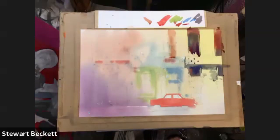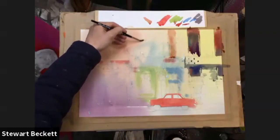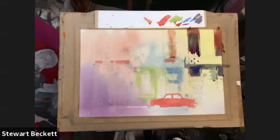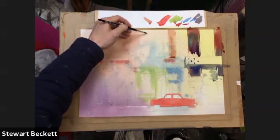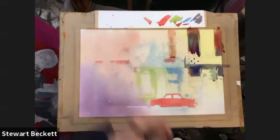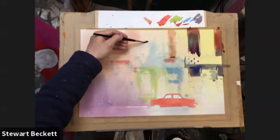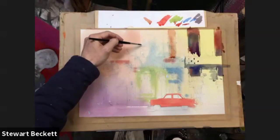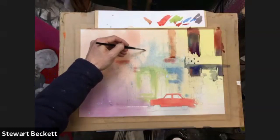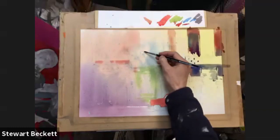Moving then across to the next big window, which is going to be this one. I've got another little figure here — so this is going to be a large shape, but to make it more interesting and add a bit more variation I might leave a lighter shape within the darker element. So I'm going to take some water and wet the majority of the window — the area I don't wet will be the lighter shape. I'm going to leave some little areas of dry, which obviously the paint will just run around. I'm going to go around my little figure.